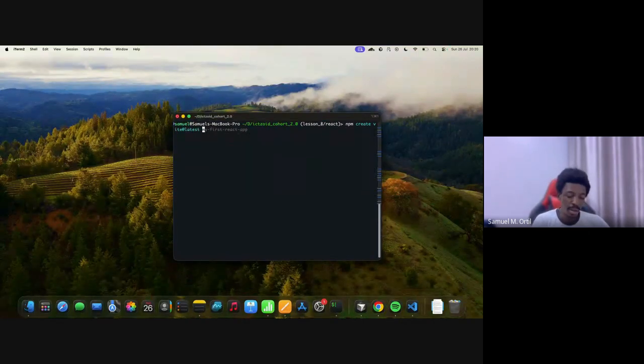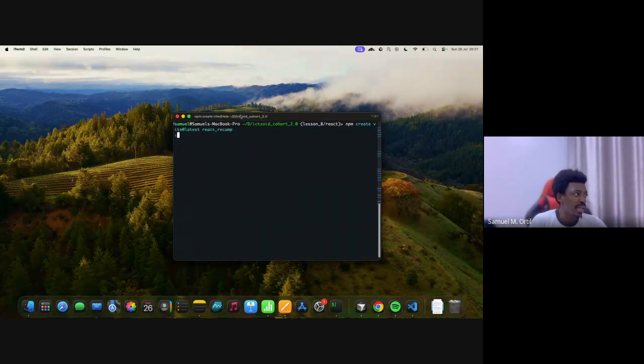So I can give it, let me call this React recap. So basically, this is the name of the project. If you're building an app, ideally, this is supposed to be the name of the app you're building, not this React recap or my first project. If you're building, let's say, an application, you want to call it Sam, it could be like, okay, npm create vite at latest, the name of the app you're giving it, right? I hope that makes sense.